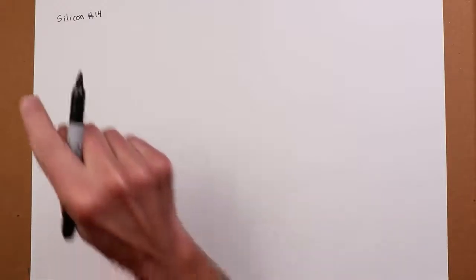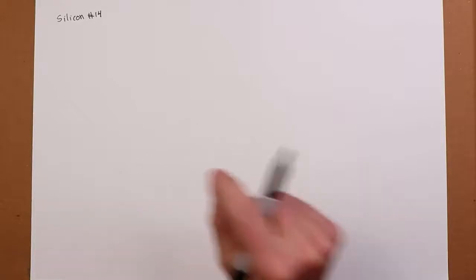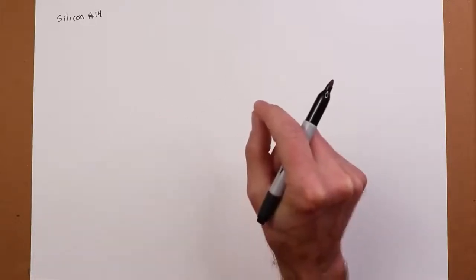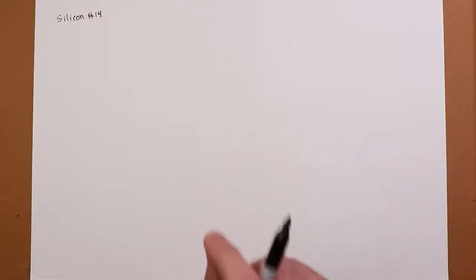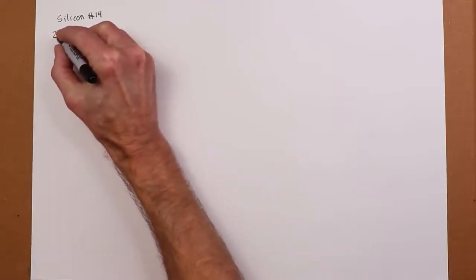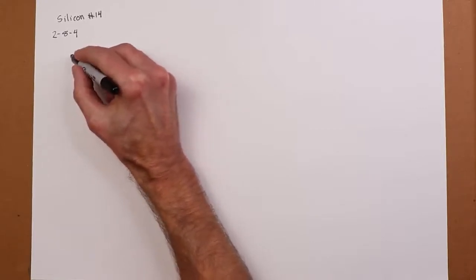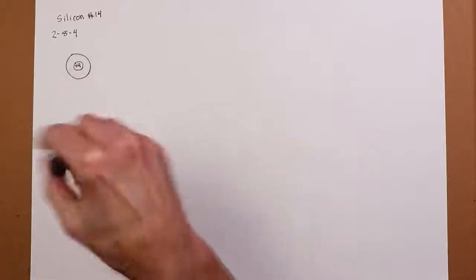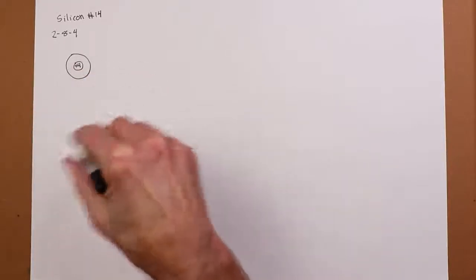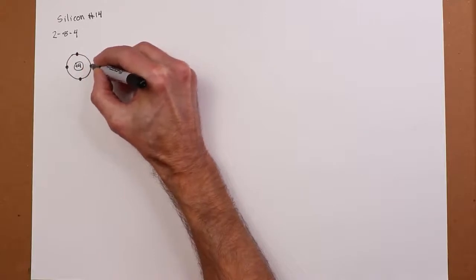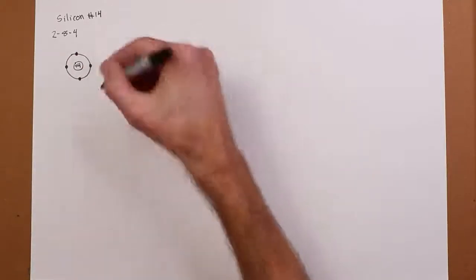Now, the electron configuration, you might recall, has a very specific order in terms of shells. We can have 2 in the first, 8 in the next, 18 in the next, and so forth. Follows the 2n squared sequence. So silicon, being number 14, has an electron configuration of 2, 8, and 4. So our simplified Bohr model, we would just say, looks like this. Nucleus is plus 4, and then in that outer energy level, that outer valence shell, we simply have 4 electrons.